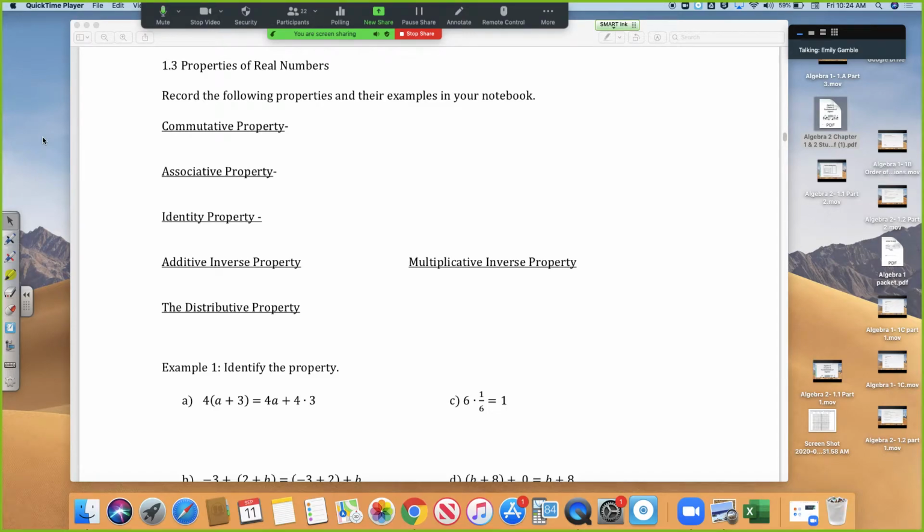So today we're going to be learning section 1.3, properties of real numbers. The properties, for some reason, always get mixed up. A lot of the time students forget the difference between the commutative property, associative property, and identity property. Hopefully after today, we can clear up any confusion you might have had in the past and commit these to memory, because it is very important that you understand the difference between these properties and the way that they work, because math is basically built on these properties.